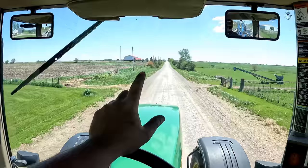There's a good breeze and the sun's out. Ground might dry up. It was pretty bone dry. We'll see. But right now, down the road.